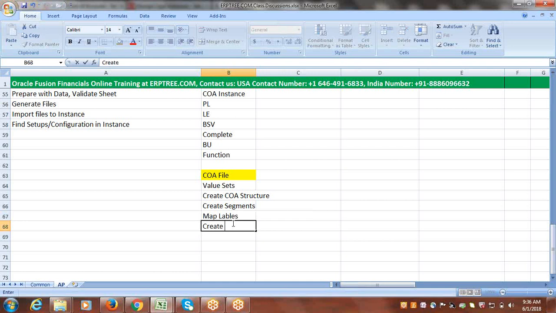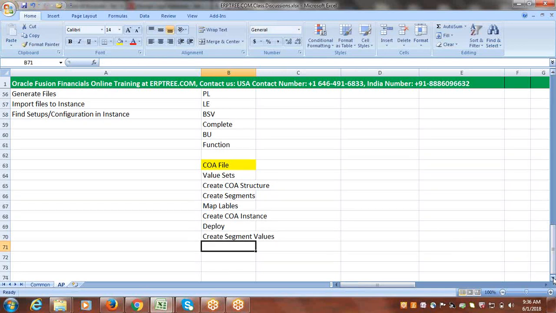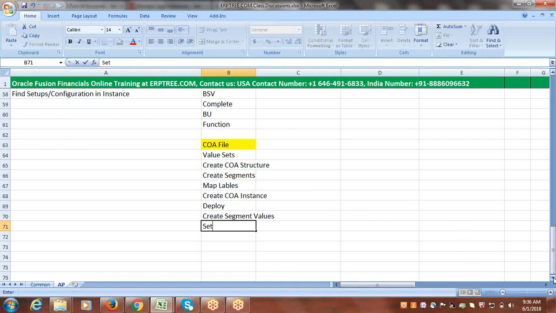It will create the COA instance, and it will deploy. Then it will create segment values, and for the same segment values it will set value attributes.